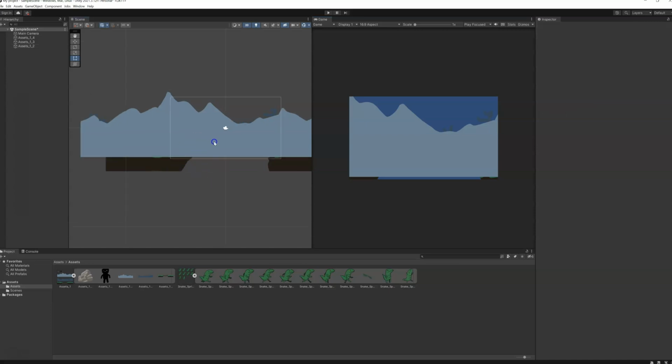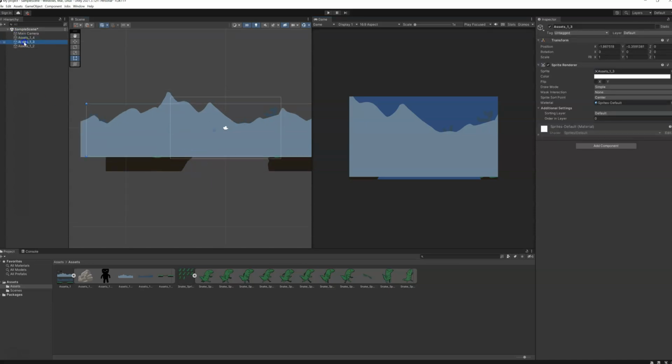So right away, you'll see that these aren't displaying on the right layers. I want my background in the back and my foreground in the front. So what we do is if we look over in the inspector, we'll see in the additional settings an option called sorting layers. Now this lets us organize our assets kind of like Photoshop layers. So to do this, we need to first create a couple sorting layers to assign things to.